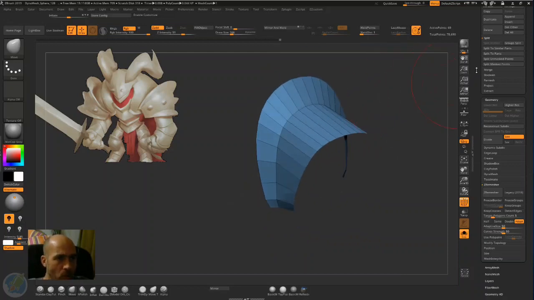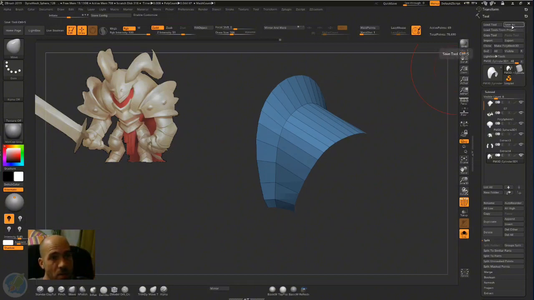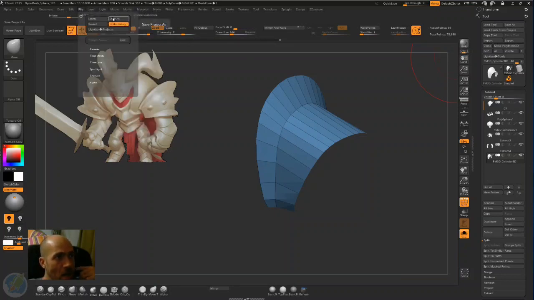So now I will show you, and not only now, I will show you a lot of times how to save your file here. So this is Save Tool, and you can see the shortcut, it's Control S. By default, this shortcut is Control Shift S, I think, or something like this. But now I made this Control S because I save only Tool.